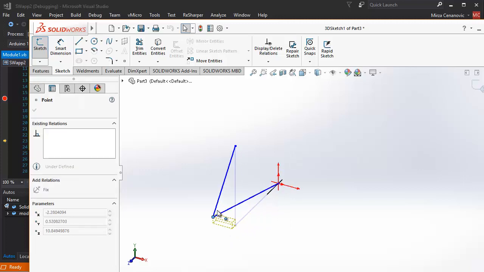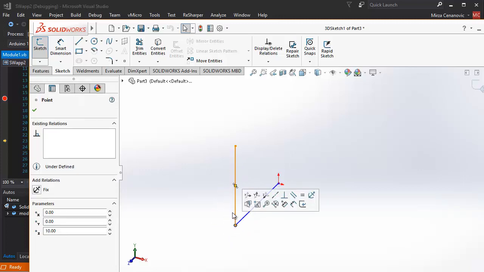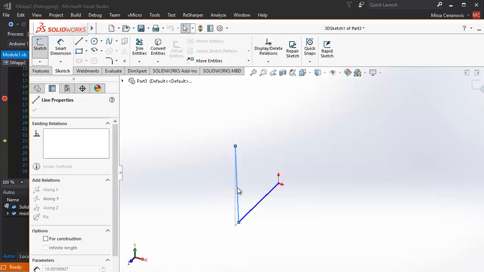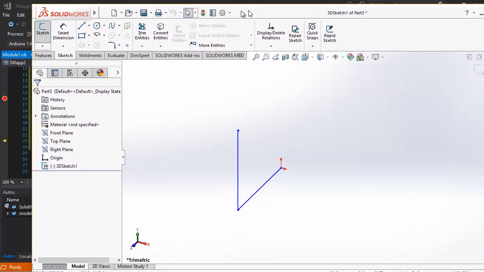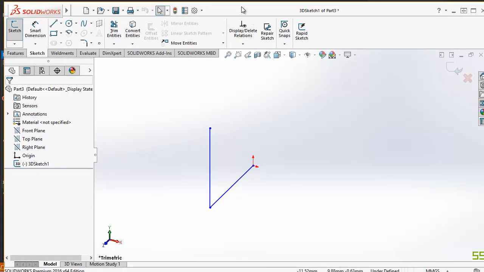And if we grab this one, we can actually see that there's an invisible coincidence between these lines, and that's somewhere in the options set as an option. When points are really close to each other, then a coincidence constraint is automatically created on these. Okay, so this works great.